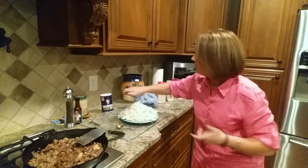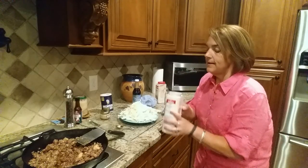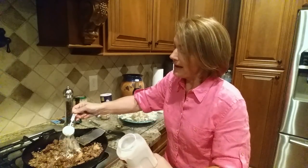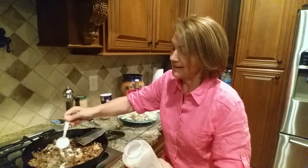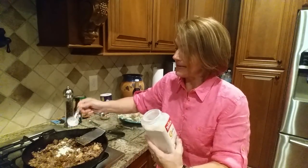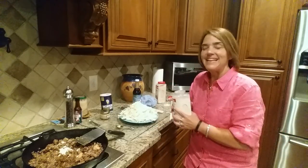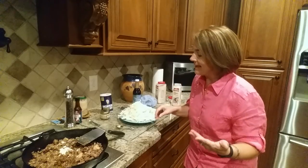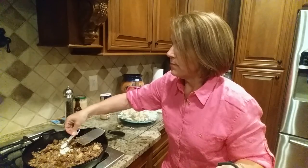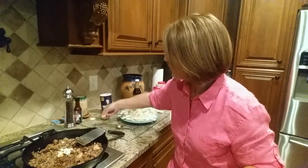The last seasoning I'm going to add is garlic. I prefer to use fresh garlic, but I'm actually going to use about a half tablespoon of fine garlic powder — I keep this on hand as a staple. Oh, I put the whole thing in — it'll be garlicky! You can put more or less of the seasonings as you like them based on your family's preferences. I'm actually going to take a little bit of that out because I don't want it too garlicky.